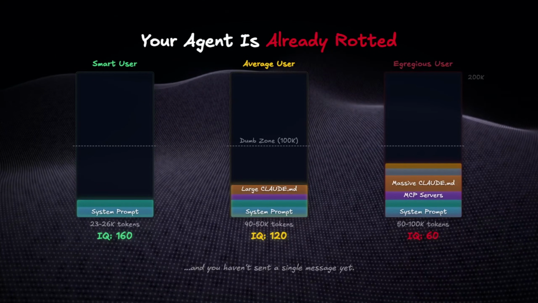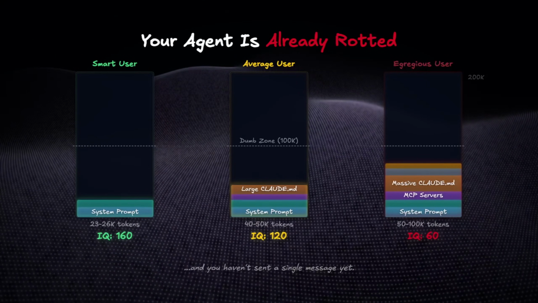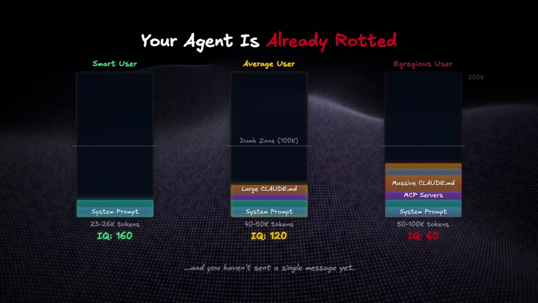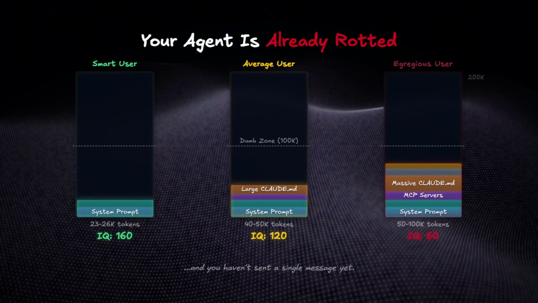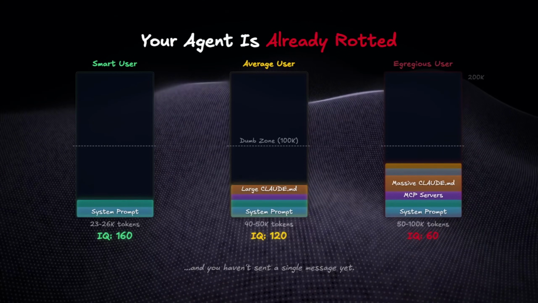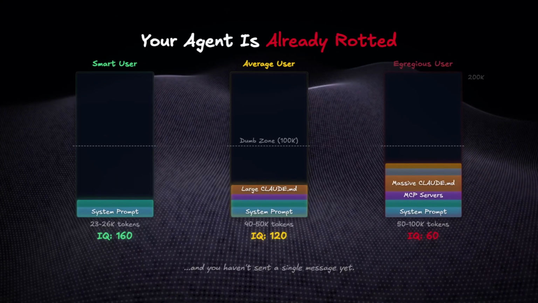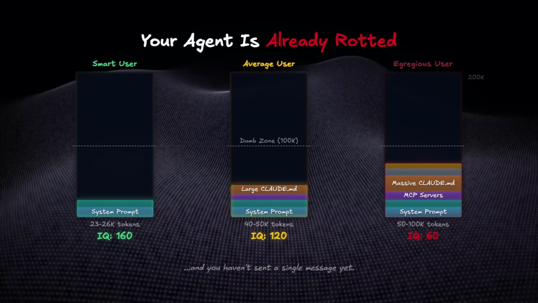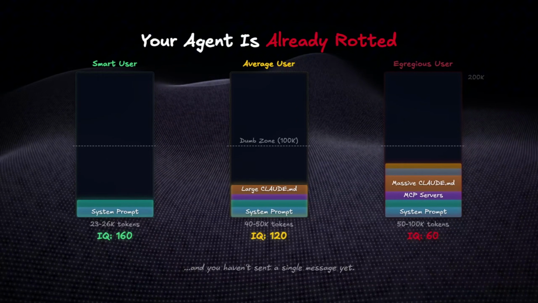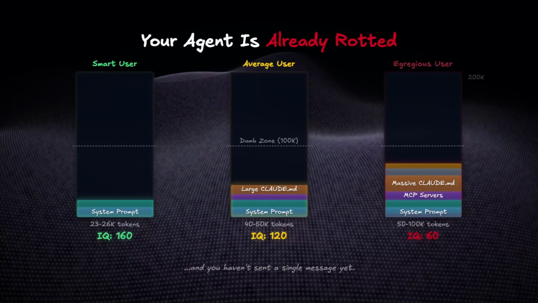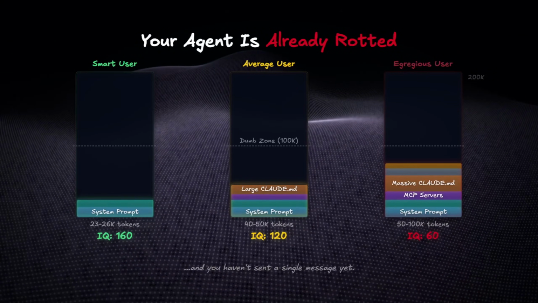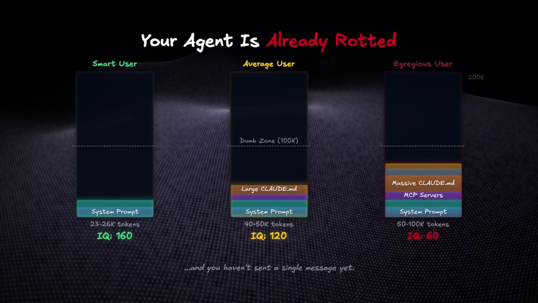Massive Claude.md files crammed with 30,000 tokens of instructions. Every MCP server they found on Twitter, plugins, custom agents. That's like trying to fit Harry Potter and the Sorcerer's Stone into Claude's context window and then asking it to write to your precious codebase. At this point, model intelligence has dropped by 40 to 90% before you even typed your first message.